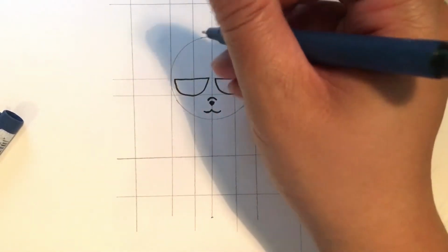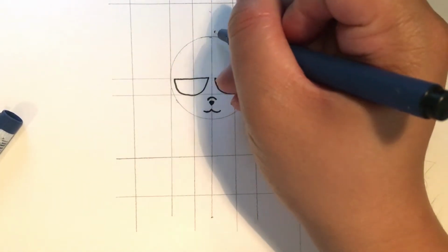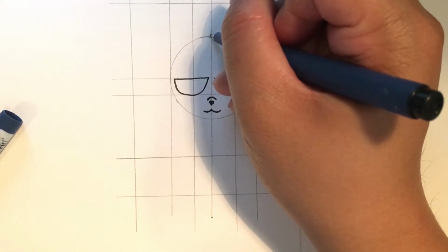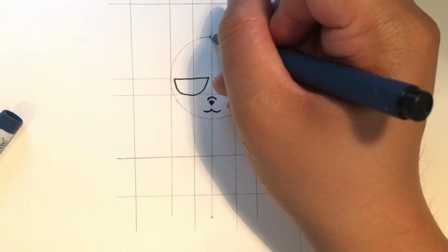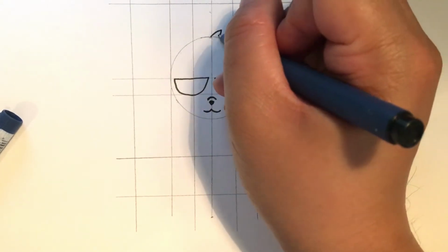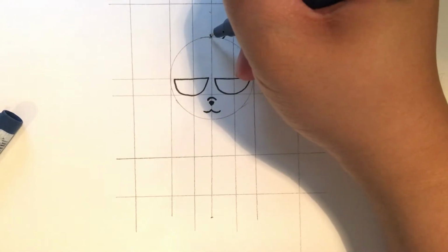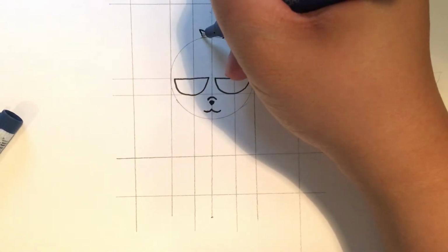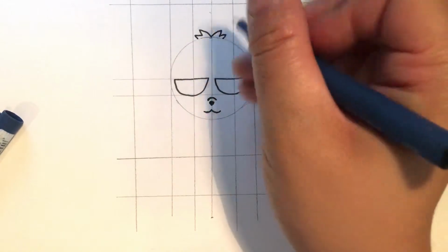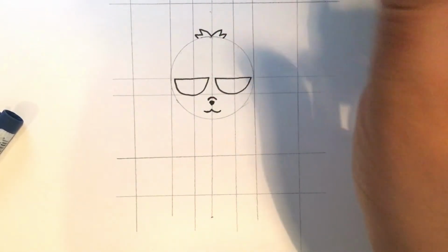So the next bit I like to do is continue with the hair. So from the middle line at the top, add a couple of sort of curved triangles, so like that, 1 and then 2. Feel free to play about with his hair. He's usually got quite funky hair. Do the same on the other side, like that. So keep in between these lines, don't go too far on either side.